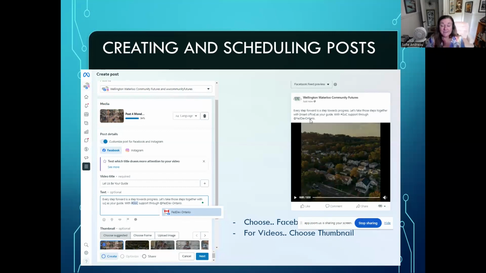You tag them, but don't spam them by tagging every hour or even daily. Just take a step back and think, okay, what is appropriate? When should I tag this person? And then maybe once a week you're tagging them, maybe once a month. Just don't do it any more than that because it will be frowned upon.